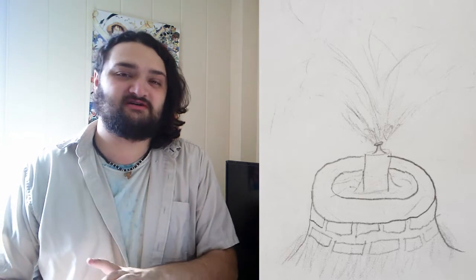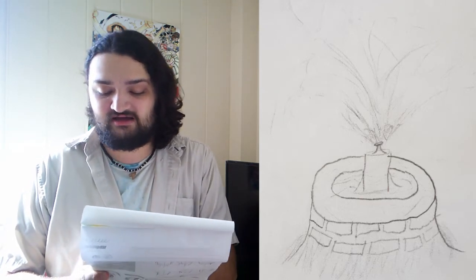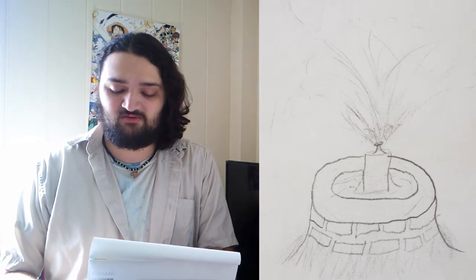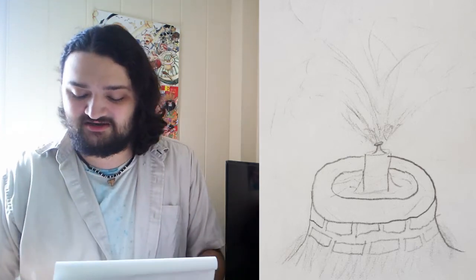Number 8. This is supposed to be a fountain, but it's a fountain I saw while I was in Florida. I think it was right after I got this little drawing pad. It actually turned out okay. I thought the brick pattern was okay. It was one of my first doodles, but yeah, the water squirting now. It's fine. I actually like where it is. It could be tidied up a bit, but I think it's fine how it is.